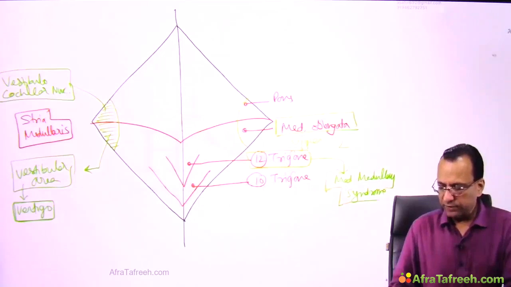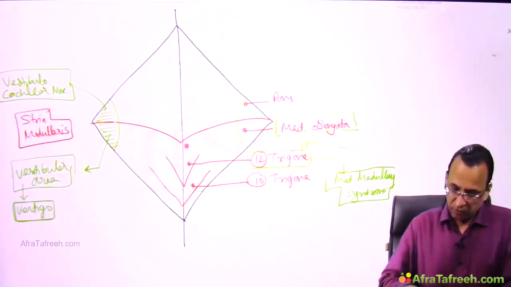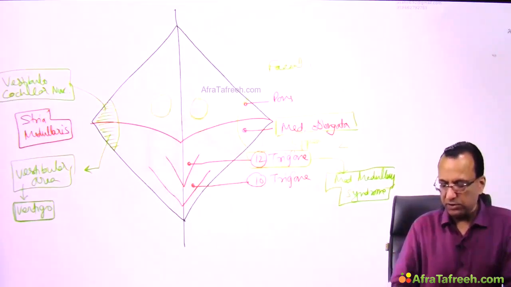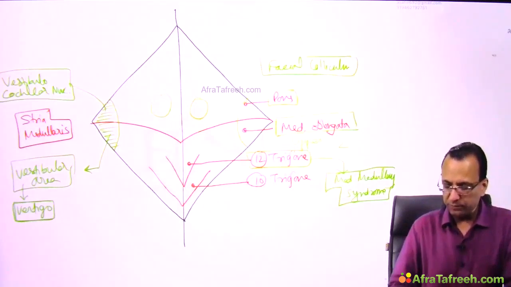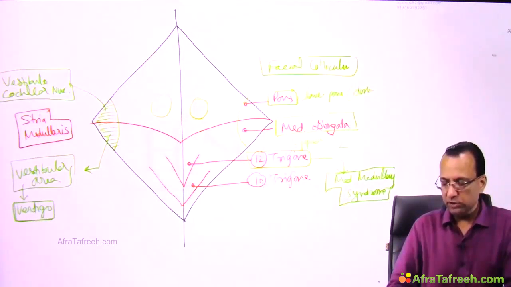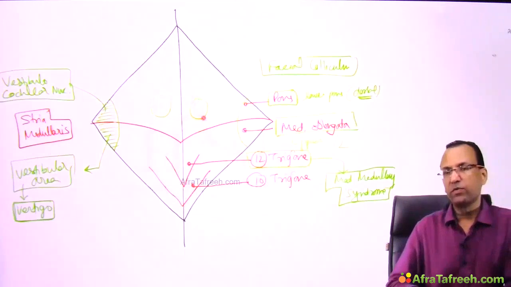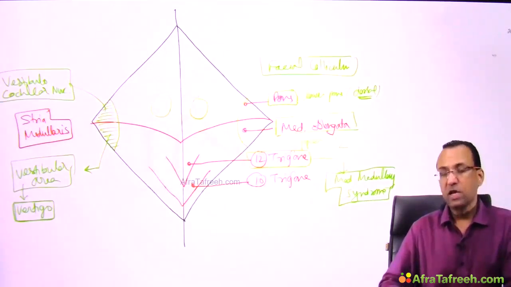To have some orientation only, later we'll discuss more details. Now, where do you see the facial colliculus? Actually, the facial colliculus is present on the pons. Where on the pons? The lower pons. Where on the lower pons? Dorsal side, of course. So, where is the facial colliculus present? Floor of the fourth ventricle, which is also the lower pons on the dorsal side.